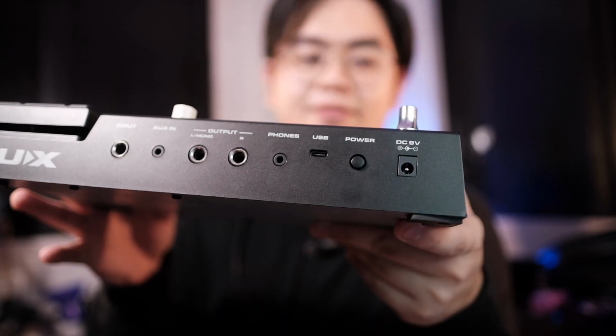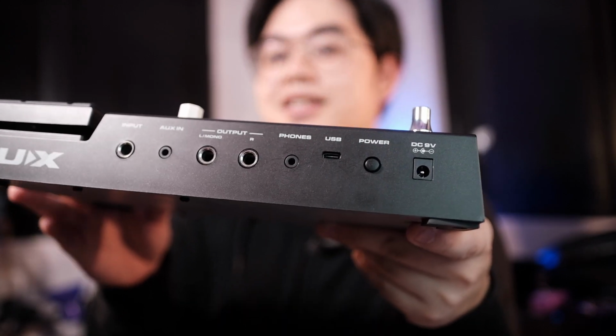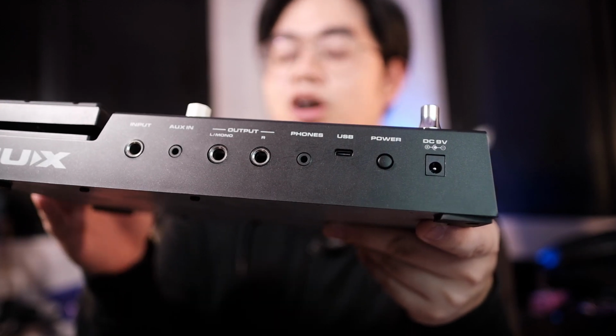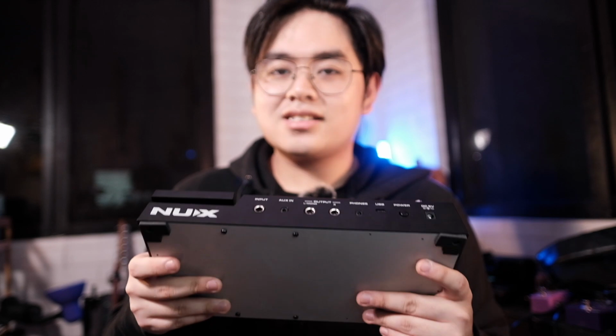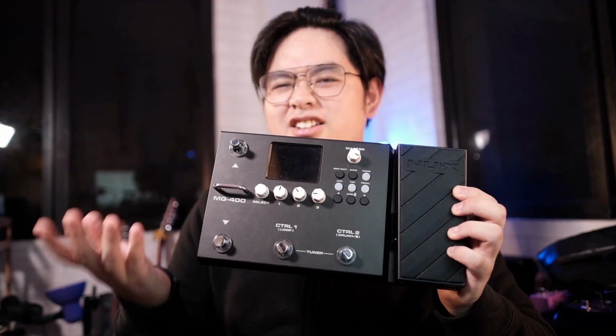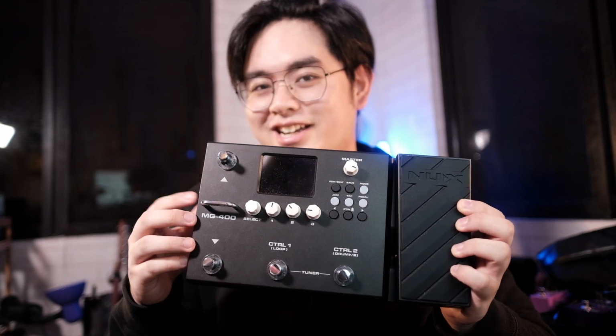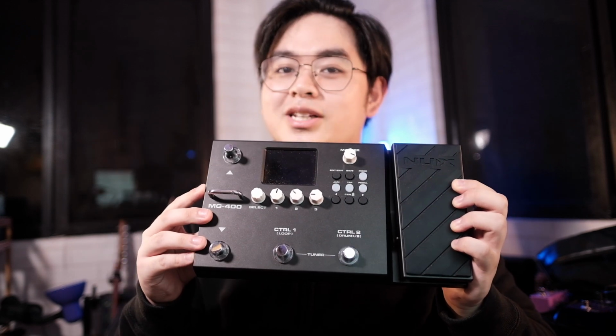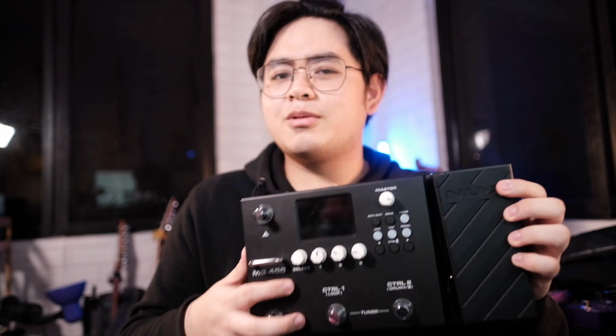I believe that with the faster data transfer speed, latency wouldn't be an issue if you're planning to use the MG400 as your main audio interface. So it's a really nice device to have with you in the studio. I can confidently say that the new NUX MG400 is one of the best budget modelers available on the market today. You don't have to take my word for it though. It's best to let your ears decide.